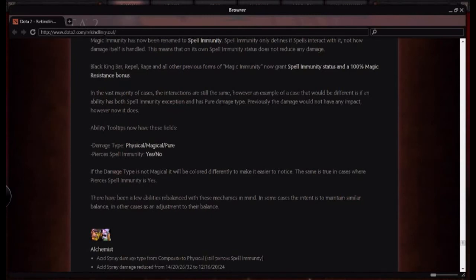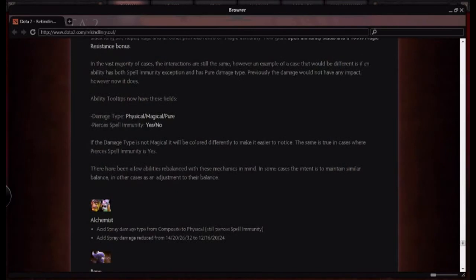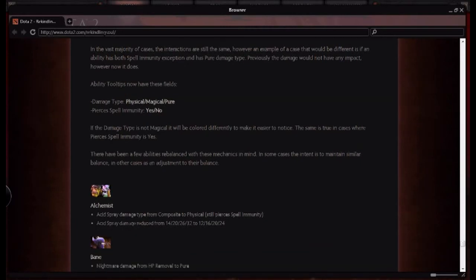Let's see, if the damage type is not magical, it will be colored differently to make it easier to notice. The same is true in cases where Pierce's spell immunity is yes. There have been a few abilities balanced with these mechanics in mind. In some cases, the intent is to maintain similar balance. In other cases, the adjustment is about the damage type changing from composite to physical. Still Pierce's spell immunity, okay.